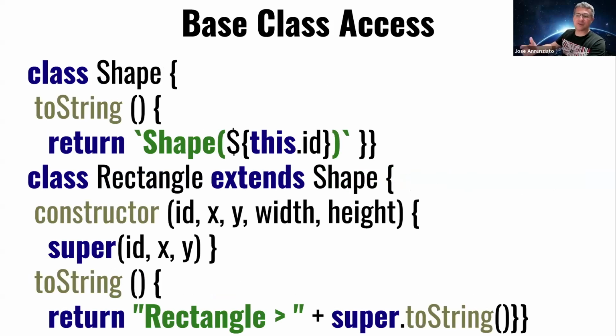You can override certain functions that are inherited from the base object class. For instance, all classes inherit functions such as toString, that give you a string representation of the object. You can override it, so that when you call toString, it calls your implementation instead of the one you inherit from the base object.